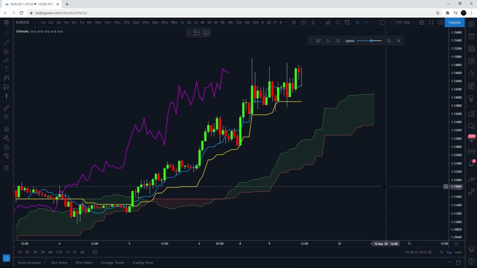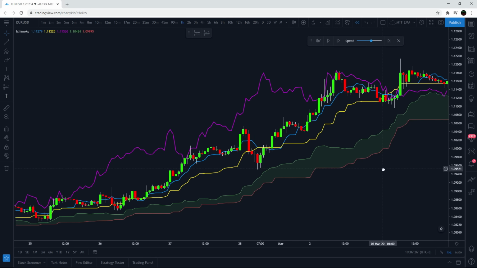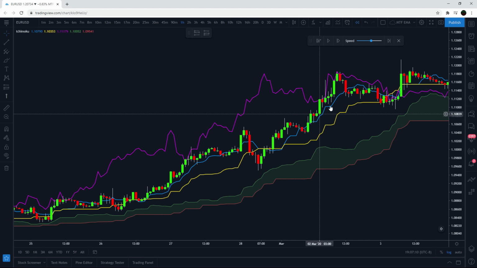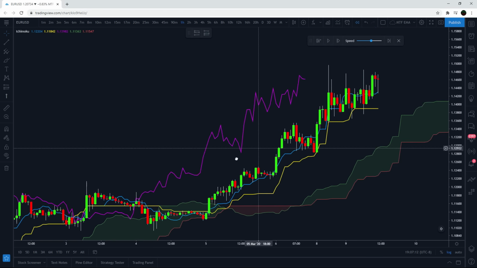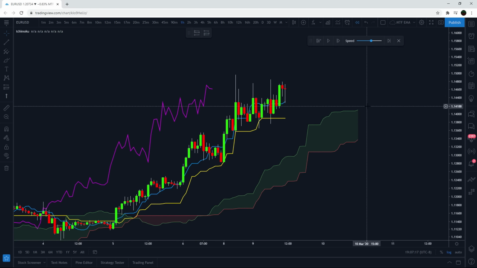If the Ichimoku cloud has never made sense to you from other things that you've seen online already, this is why. It's because there's a cloud that extends out in front of the price data and a lagging span that sits behind the price data. And when you show the data like this, it's really hard to see where those things land. The only way to really see it easily is by using the bar replay feature or live price data. So I'm going to use the bar replay feature to replay the price data so it actually makes sense when I'm going through the examples.